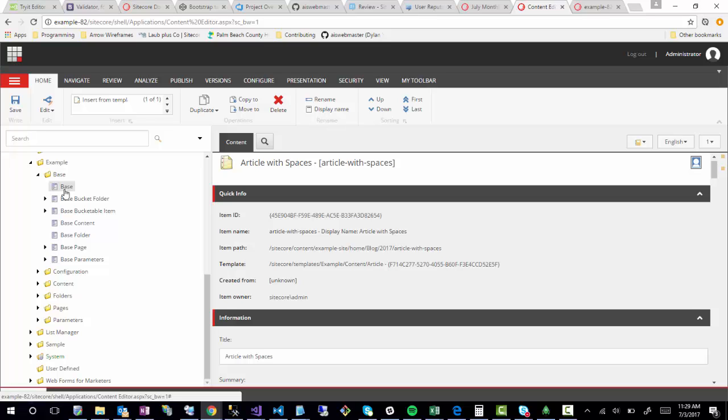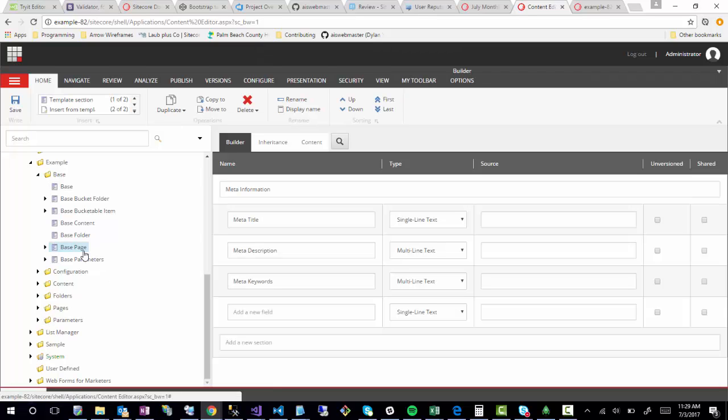So typically you'd want some sort of base page. Now, a base page should not really exist in a Helix implementation. You'd want something more specific. What you might want to create for Helix is some sort of base meta tags or interface template, just meta tags or page meta tags or something like that, to include these specific fields for the page. Once you have some sort of base or interface template that defines meta tags, you're going to need to add it to your page type templates.